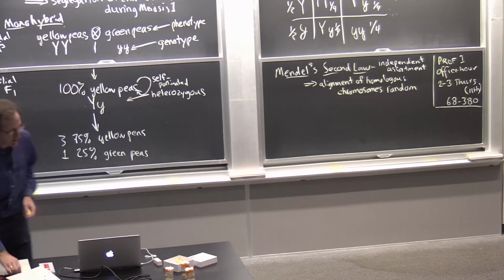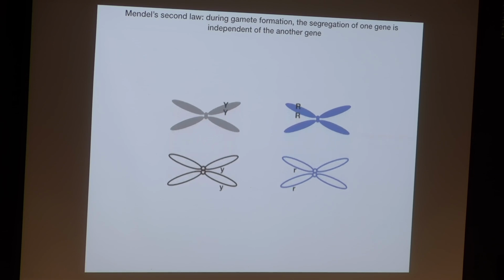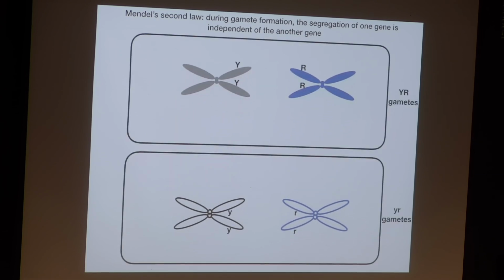Okay, so if we take a look at this example here, you can see I've drawn one particular configuration for the chromosomes, and I'm using one gene allele pair here and another gene allele pair here. If the chromosomes were aligned this way, then when they segregate during meiosis 1, you'd get two classes of gametes, some that are capital Y, capital R, and another class that's lowercase y and r, okay?